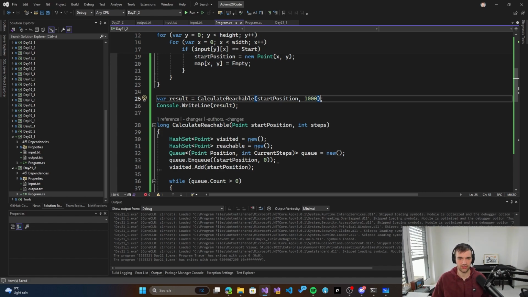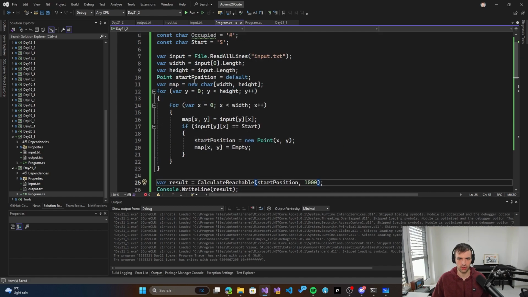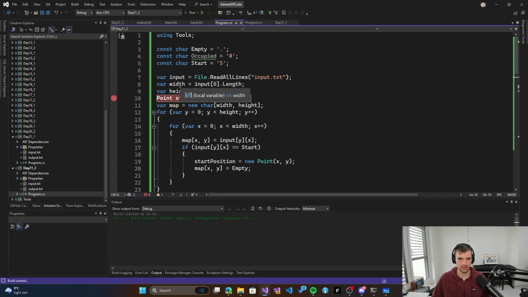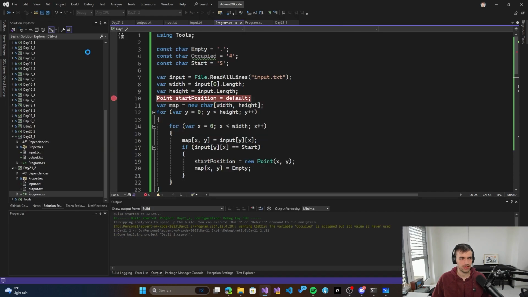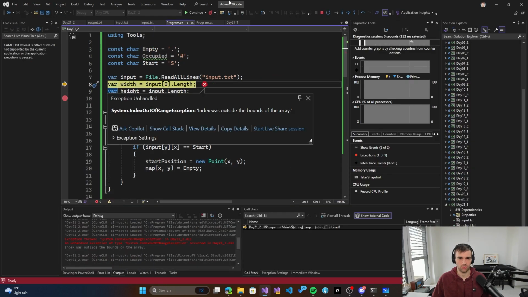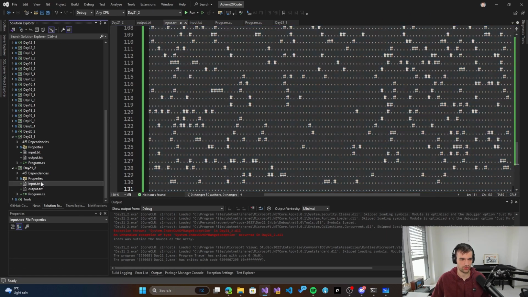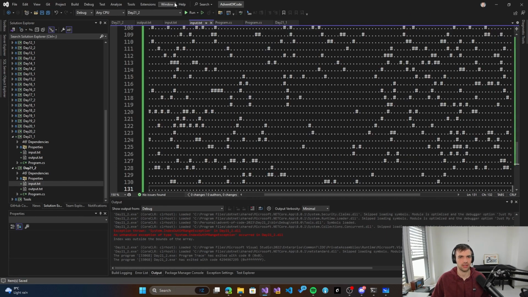And now the thing is that, because the size of the map is, just wait for it to run. Because I didn't put any input there. So let's try this here.